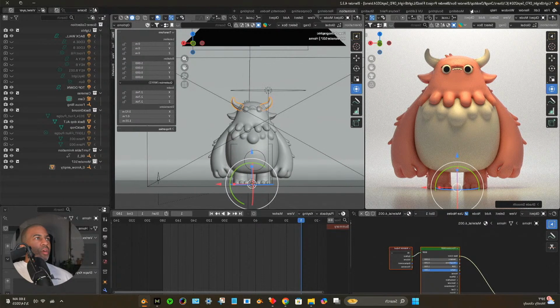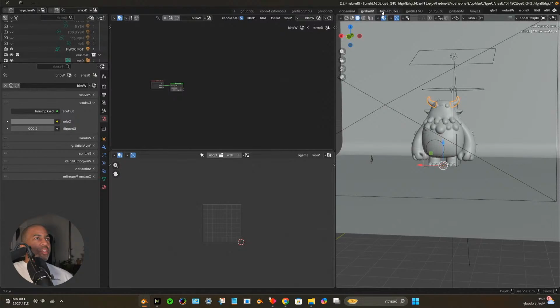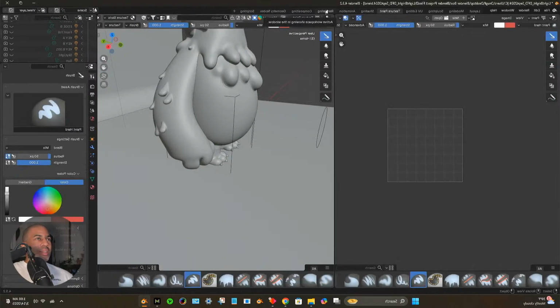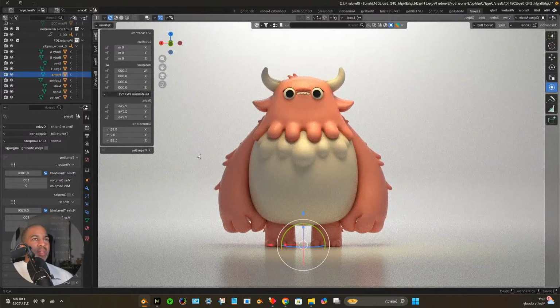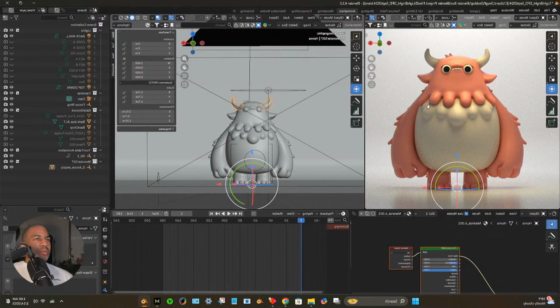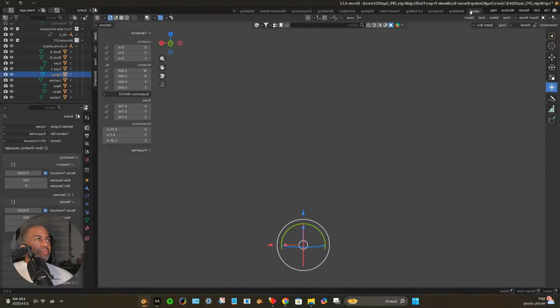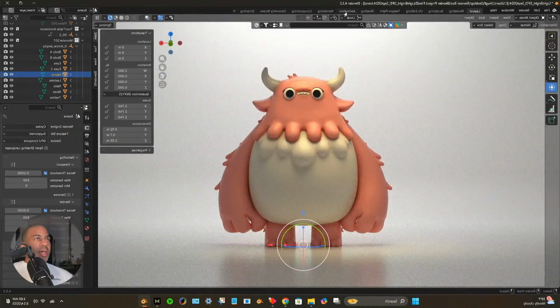Okay, so there's all these windows up here, so you can choose any window that you want. There's like shading window, texture paint. It can all get really confusing. I usually use layout, and for layout I just have one window, or animation, which has two windows, and then I have these other things down here. But it can be really confusing, so maybe just stick with layout or animation.